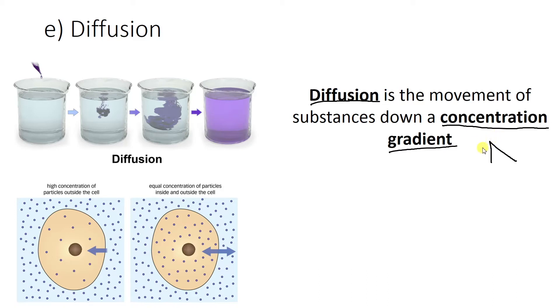Concentration is how much stuff there is in one place. So if diffusion is the movement of substances down a concentration gradient, it usually means that you go from an area of lots of things to an area of not so much. So it would go in that direction, down a concentration gradient. That's where that word comes from.